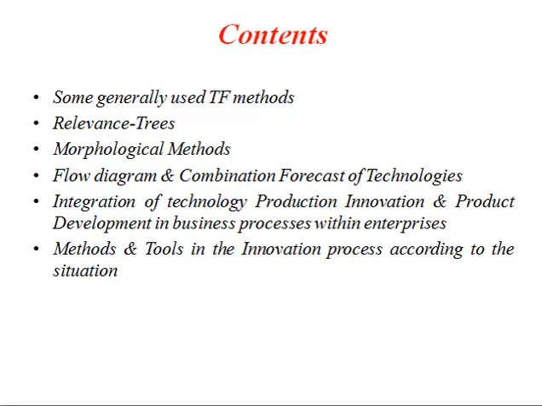Relevance trees, the concept of relevance trees, morphological methods, flow diagram and combination forecasting technologies, which is implemented in product lifecycle management, integration of technology production, innovation and product development in business processes within the enterprise. Whatever the consideration which is related to the combination as well as integration of technology which is considered for the innovation as well as the product development process, that we are going to study. Methods as well as the tools in the innovation process, which we're going to consider depending upon the situation. So all these concepts we'll discuss in today's class.